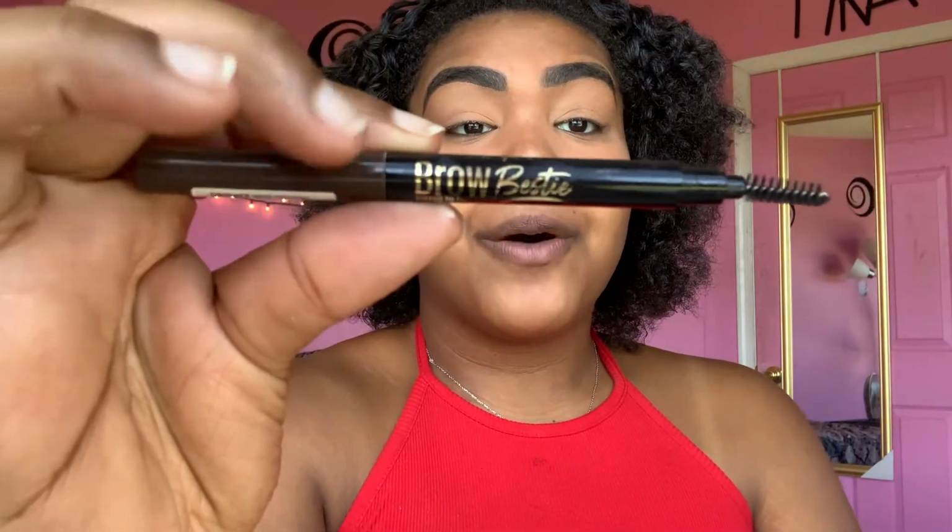Okay, y'all, so I went ahead and did my eyebrows off camera because I don't really have new products there. Actually, what I used is the LA Girl Brow Bestie brow pencil because that's just what I had on hand. And I went ahead and cut out my brows with concealer, so I am all ready for eyeshadow.